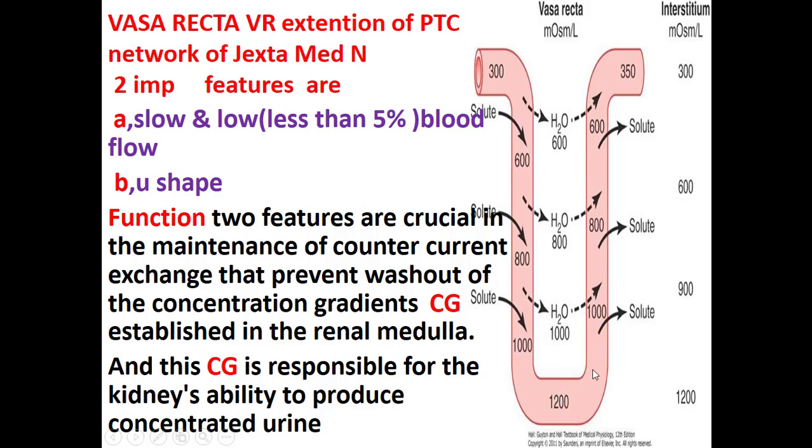This is very important, because I was saying first that this vasa recta is responsible for the maintenance of the concentration gradient in the inner medullary interstitium. The concentration gradient over here is maintained by the vasa recta. Although there is blood supply to this area, the blood supply is far less, and second very important thing, the blood flow is very slow over here. Blood flow is far slower as compared to the rest of the capillaries.